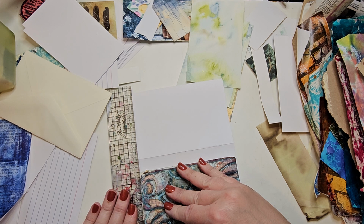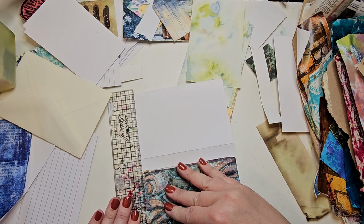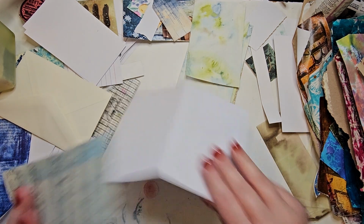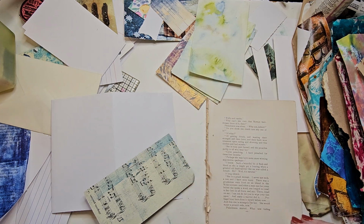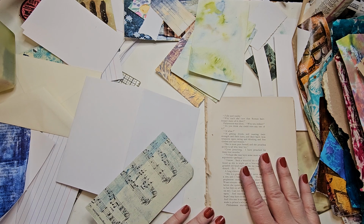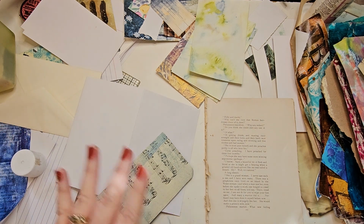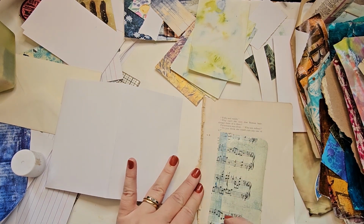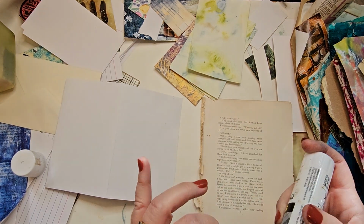Then it's not going to require more perfection, but I'm going to require it to look better than, I don't know. Well, let's just start with this. I had to grab some pages for glue, so I don't get glue over everything. And then I had to find my glue stick, because why would I be able to see that right out the gate? No, I have to look for it for well longer than I think it should be when it's like right in front of me.